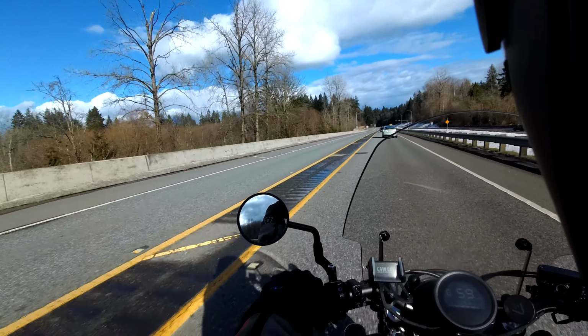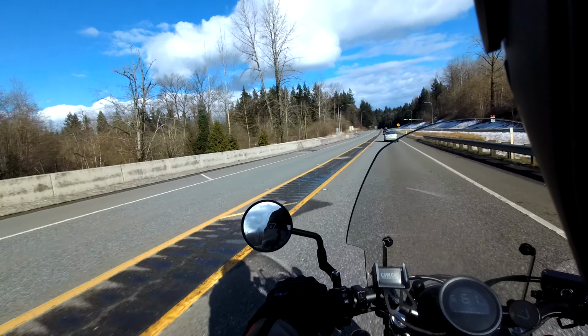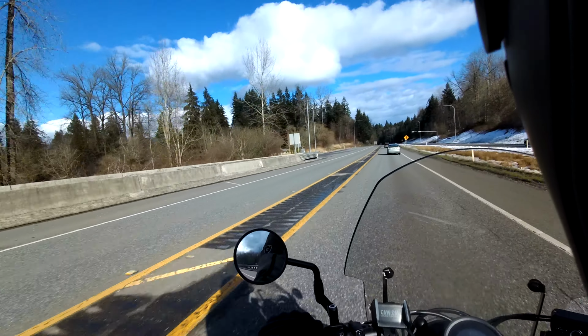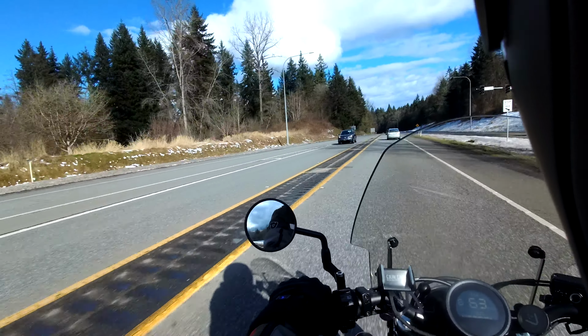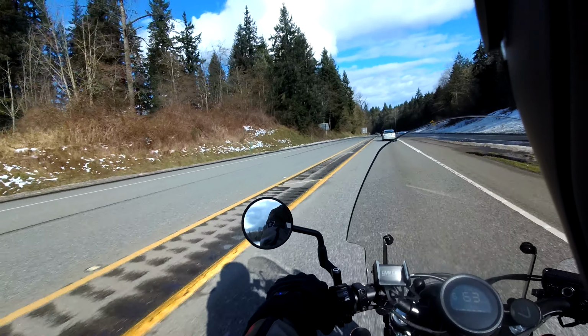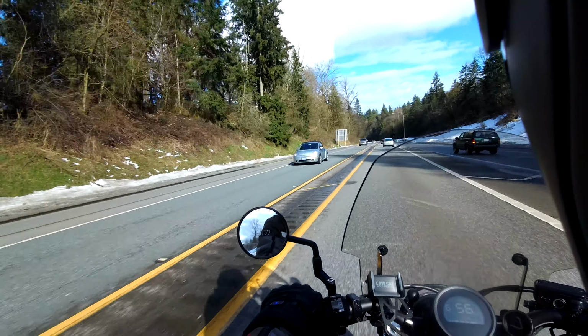So kind of neat. So right now I'm at 60 and I'm just starting to feel that hitting on top of my head. If I sit up straighter, I feel it more. If I scrunch down, I feel it less. So I feel like I'm right at that bubble. Or maybe if I raise it up an inch, it'll make a difference. So maybe I'll try that and ride it again tomorrow.